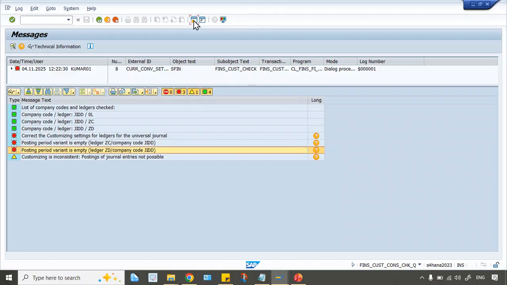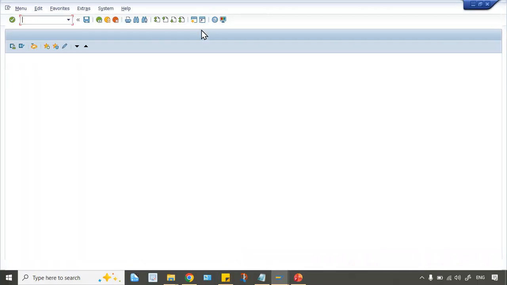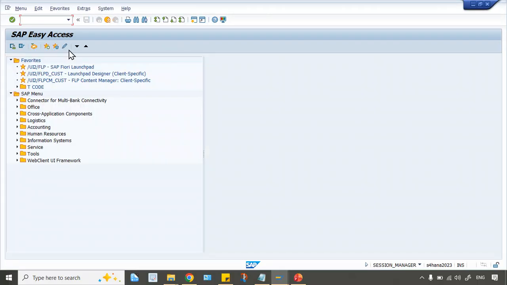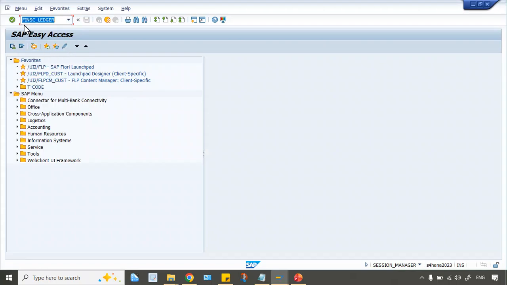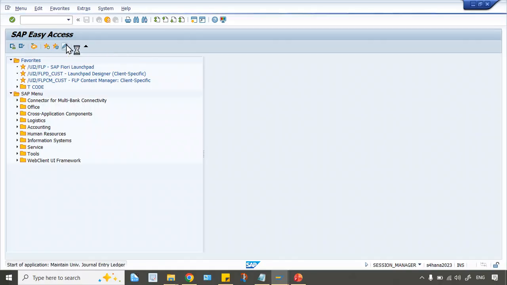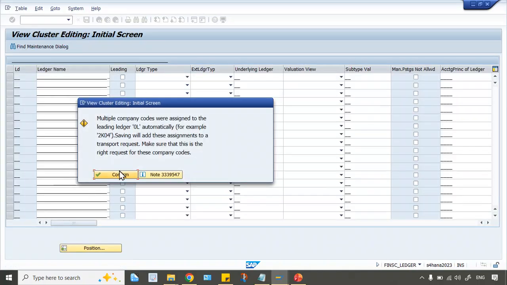Now what you have to do is open a new screen and use the transaction code FINSC_LEDGER. Press enter. Click on confirm.